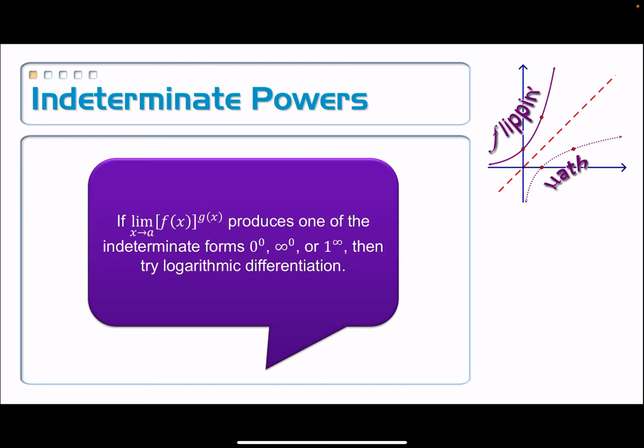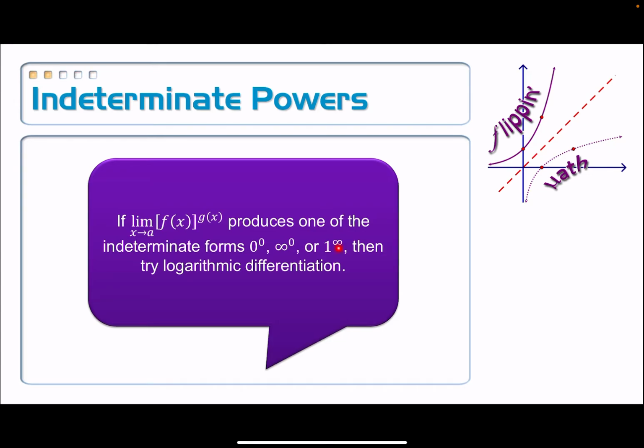Often, kids have a really hard time understanding why these are indeterminate forms. You might think, like 0 to the 0 power, why isn't that 1? Anything raised to the 0 power is supposed to be 1, so why aren't both of these things 1? Well, first of all, 0 to the 0 power is undefined anyway because you'd be dividing by 0. For infinity to the 0 power, both of these things are functions. One of them is approaching infinity, the other one's approaching 0, so it's not exactly to the 0 power. That's why it doesn't give you a 1 as your final answer.